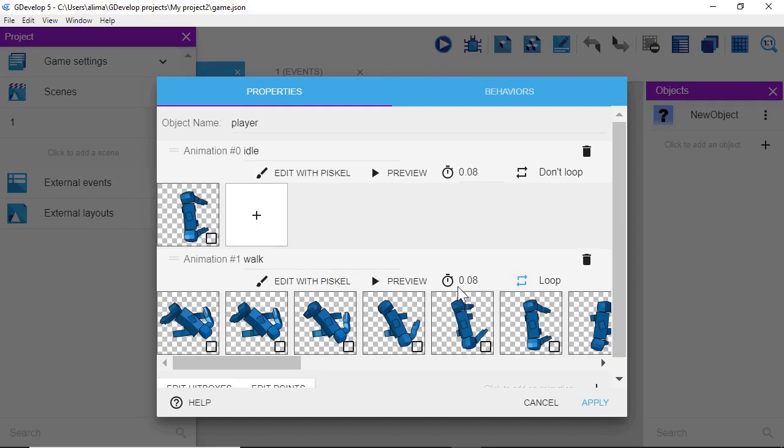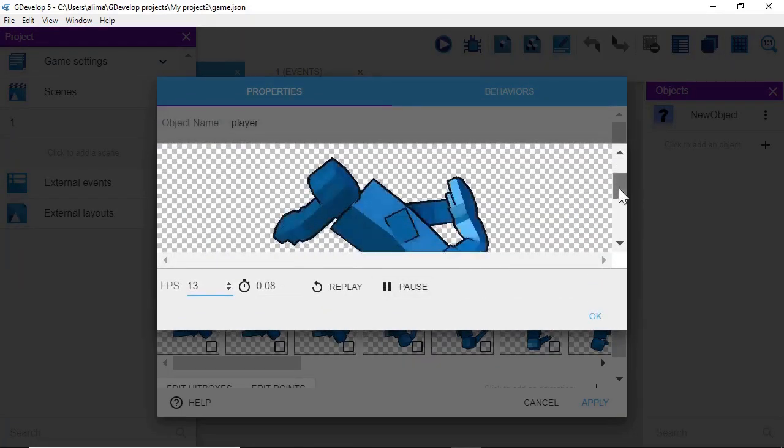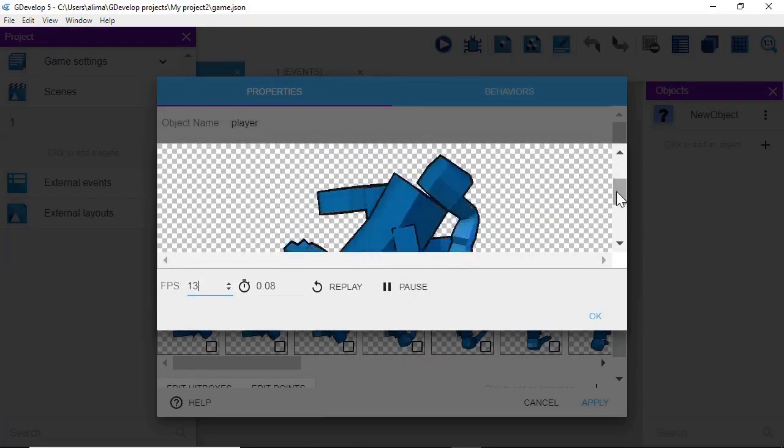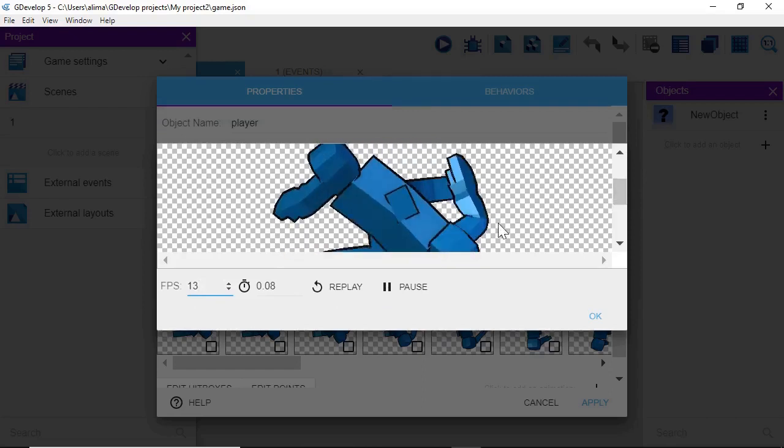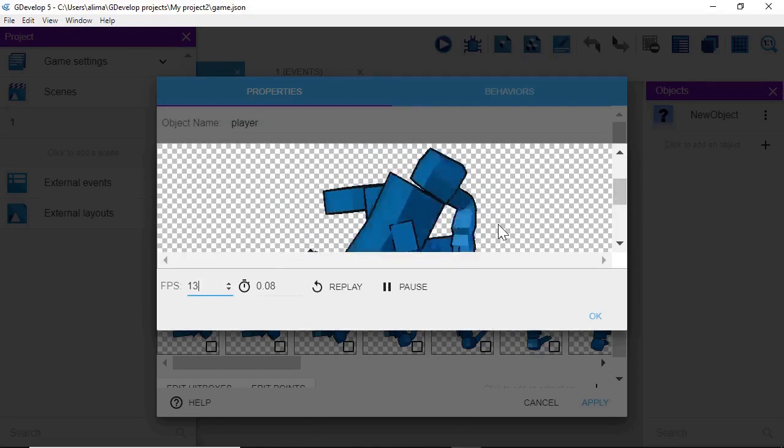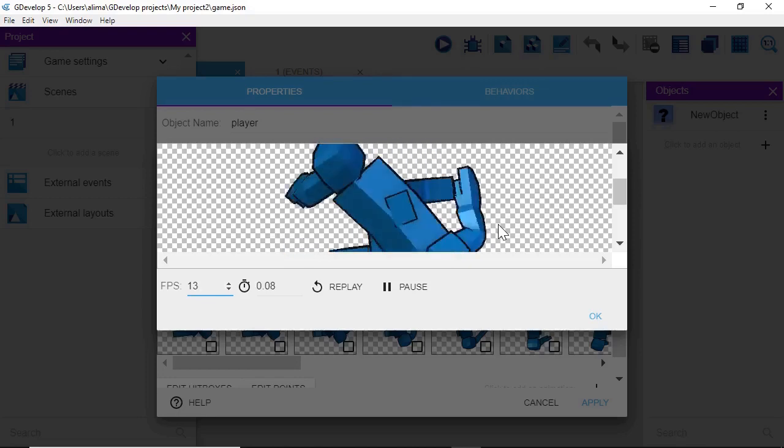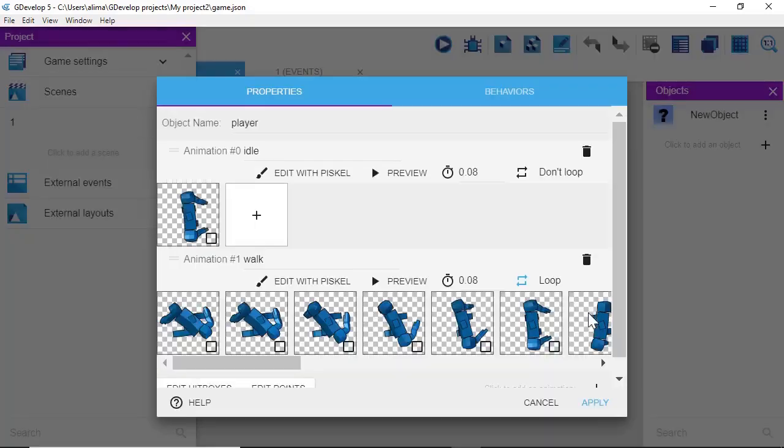And then for this preview right here, let's click this and see how this looks. This is showing us how our animation will look, and that's actually not bad. I'm going to click OK. I think I want this to be slightly faster, so I'm going to change this to 0.05. Then I'm going to click just to get out of that selection, then click preview.